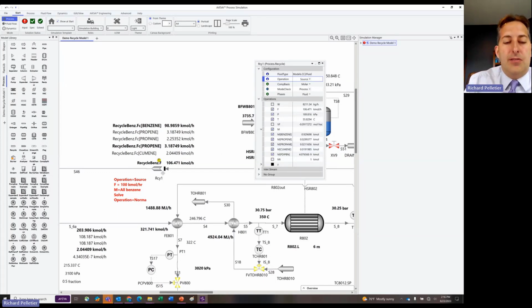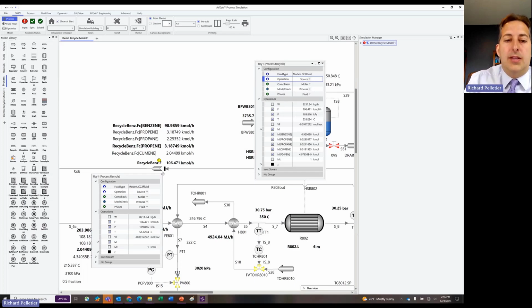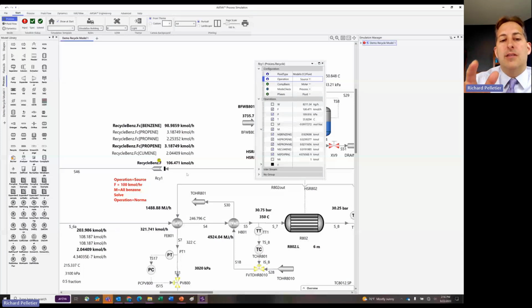And so what we've effectively done by putting this recycle down and putting it in source mode is we've made it so that we can sort of make the connection for the recycle. So we've brought it from over here, connected it into here. It stops here, but we've made the connection over here. And we can manually work with this information here to try to converge the recycle calculations.